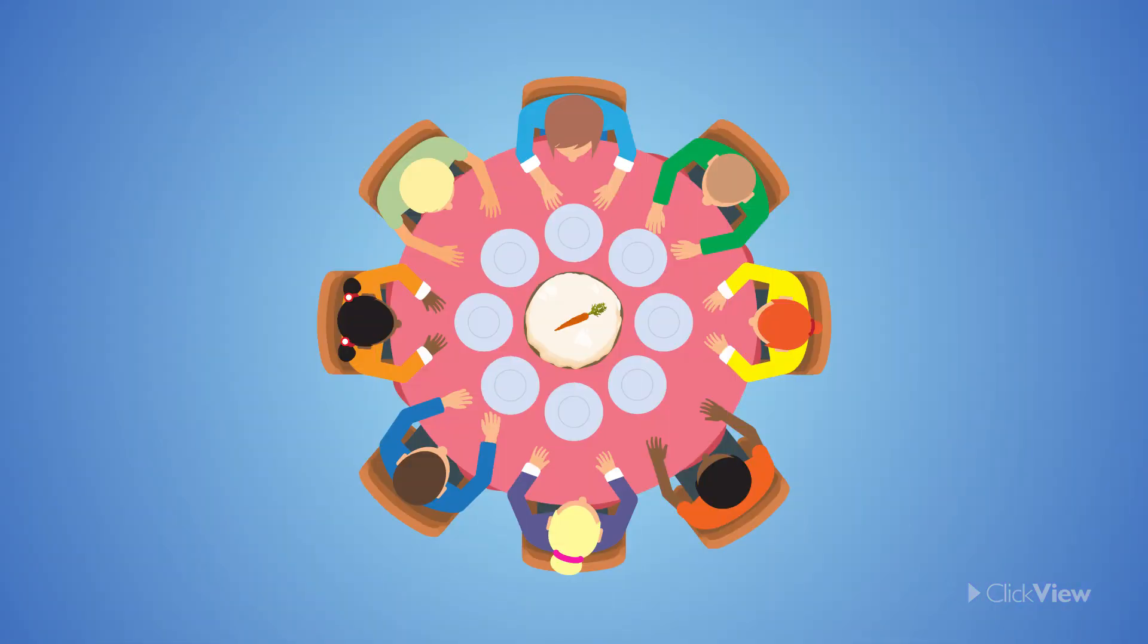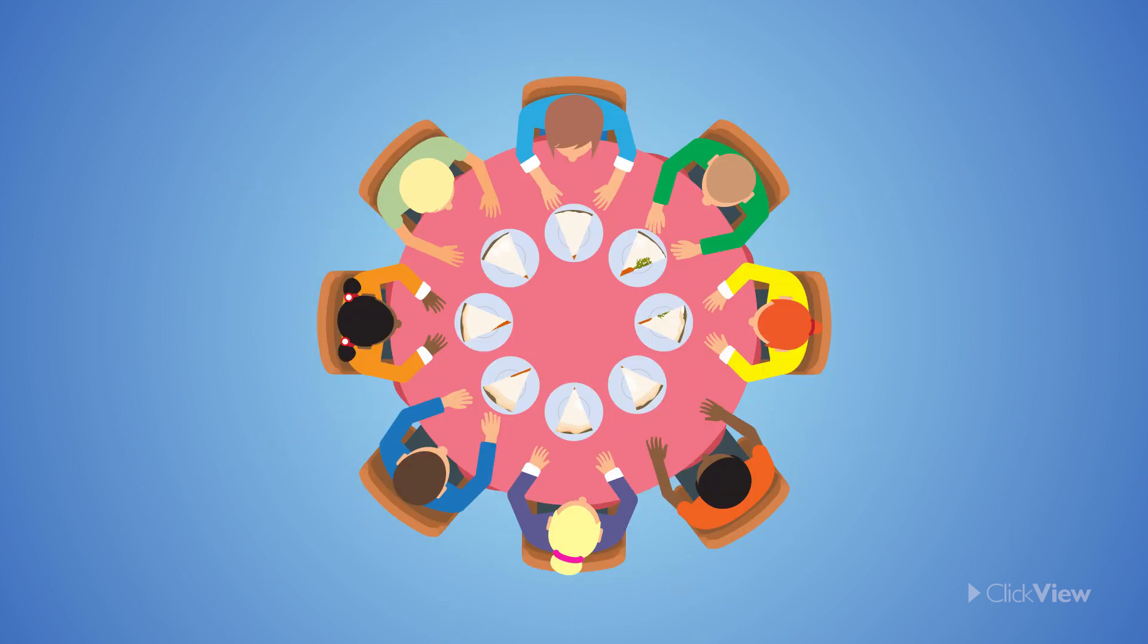Okay, time to put this all together. Lily's birthday cake has been cut into eight pieces. This means you have eight equal parts of a whole cake. Lily keeps one piece for herself and gives the rest away to her friends. How much of the cake did Lily get? Let's write it as a fraction.